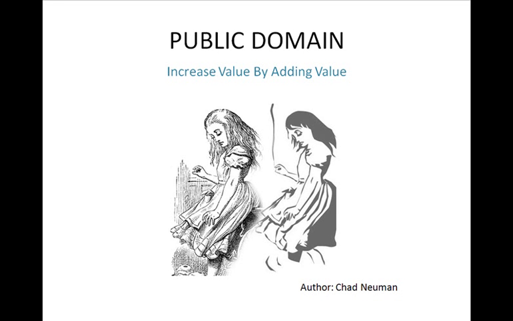So when you build on the public domain, you want to try and add value, add something original to these works. This is a picture on the left of Alice in Wonderland from the original Tenniel drawings, which are now out of copyright in the public domain. And Chad Newman took that original illustration, took it into Adobe Illustrator, worked with it, changed it just enough so that he's created something original, even though he's not an artist himself. And it's recognizable to anyone who's familiar with the original drawings as part of the Alice lexicon, but it's done in a way that's turned her into someone quite different from the little girl we all know from Alice in Wonderland.